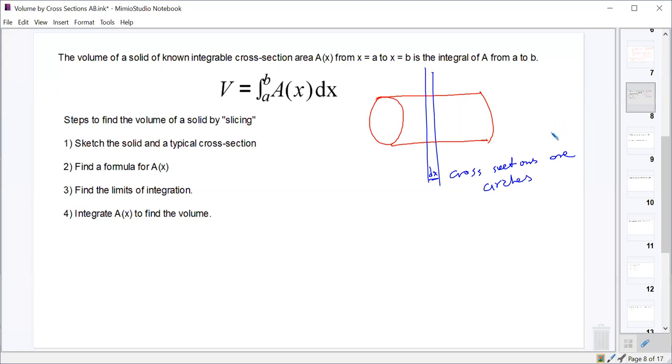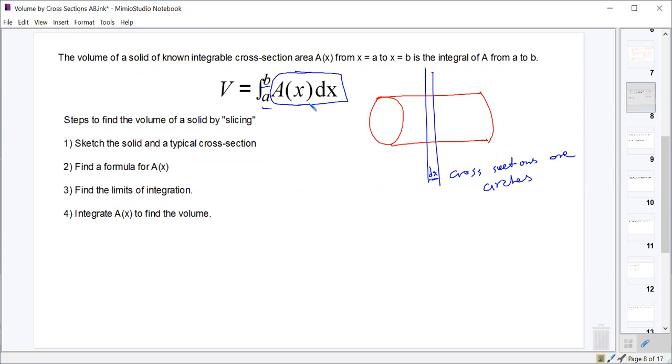Well, what if instead of doing 10 slices of it, I did 100 slices of it, or 1,000,000 slices of it? All I'd have to do to find the volume of the whole thing would be to add together all 1,000,000 of them, or however many of them I made. Well, what if I made an infinite number of these little slices? Well, all I would have to do would be to sum together all of the infinite number of slices of this cylinder that I've made, and that would give me the volume. And that's what we do when we integrate from A to B of the area of the circle, or the cross section, times the thickness of that cross section, the dx.